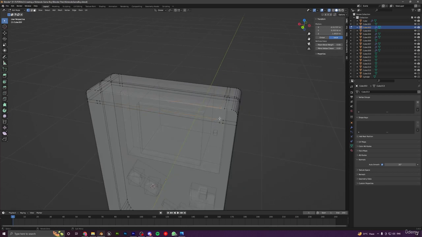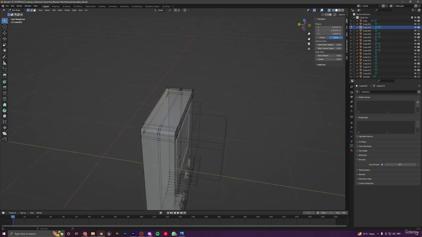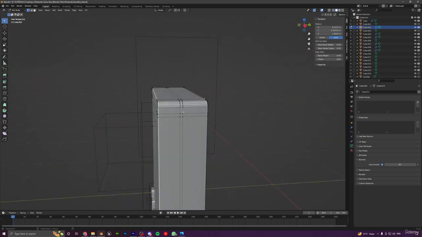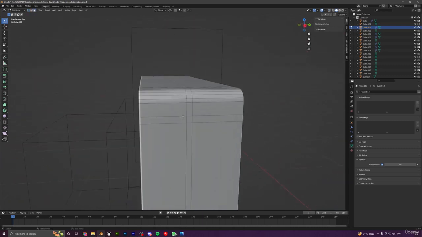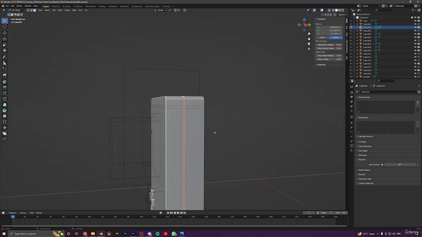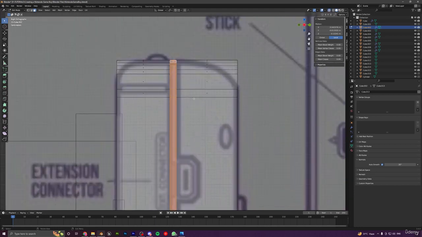And now we need to just quickly join them. So select all of them one by one and press J to join them together. And now we have got a perfect loop that we can select and extrude. So hold Alt and let's just select this complete loop. Press 3 for face select, hold Alt and select this loop like this. Let's press 3 and just let me see if the size is right.